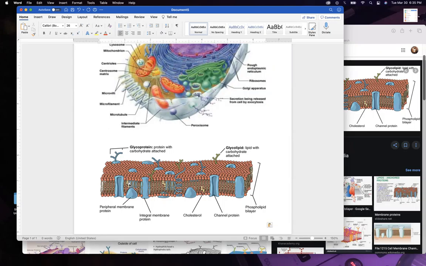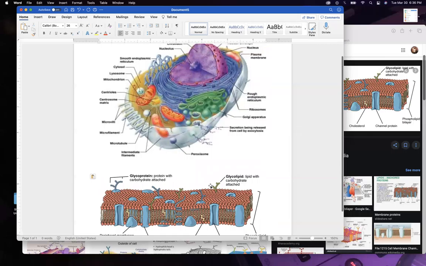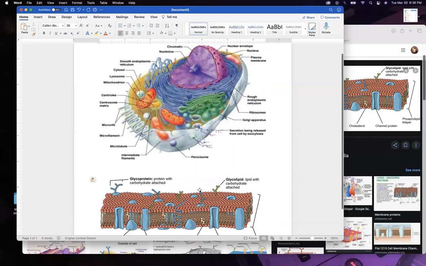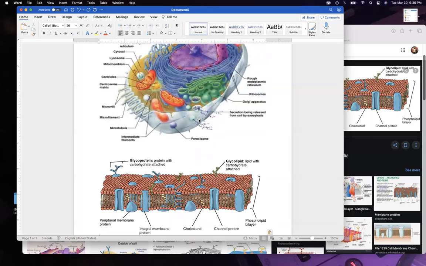Now, you'll also see this stuff in blue. This stuff would be kind of flimsy if it didn't have integral membrane proteins or proteins like this and this all throughout it to give it a little bit of rigidity. Another thing that the proteins can do is they can form little pathways and little trap doors here, right? And those are protein channels. And the protein channel is chemically selective of what it wants to go in and what it wants to go out, and who dictates what gets in and what goes out? Not only chemistry, but remember the DNA or the blueprint.